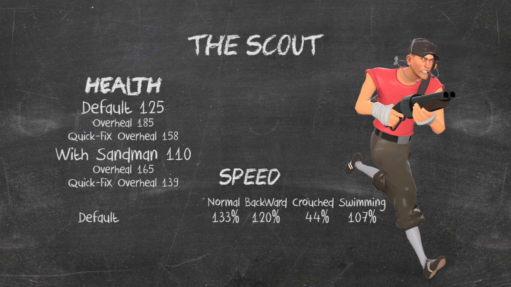The first one we'll talk about is the Babyface's Blaster, a Scout primary that increases the speed as you deal damage. But at 0% boost, the Scout will be slower than normal, having a movement speed of 120%, a backwards movement speed of 108%, a crouched movement speed of 40%, and a swimming speed of 96%.